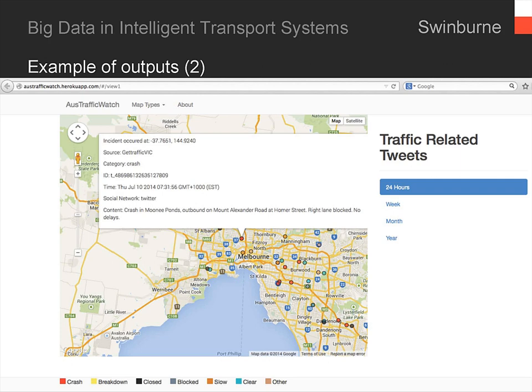This is another thing that we're doing. We're sourcing Twitter data about incidents and so on in the networks, and at the moment with our own money we maintain a website where people can access it online and look at what's happening in the network, based on all of the information that people tweet about, such as a road closure or incident. We develop it and we maintain it.